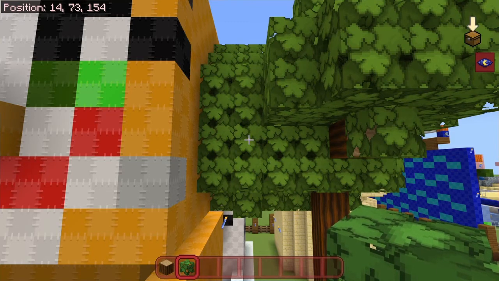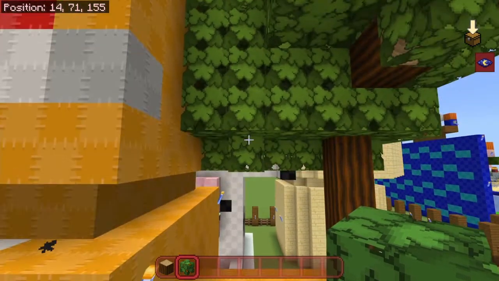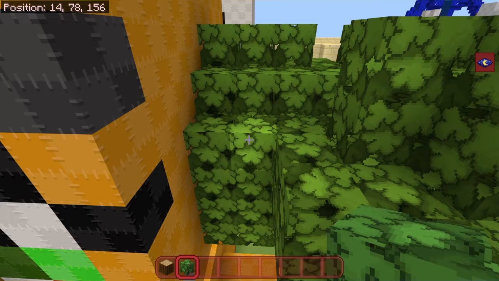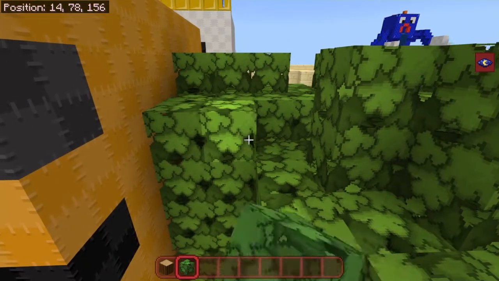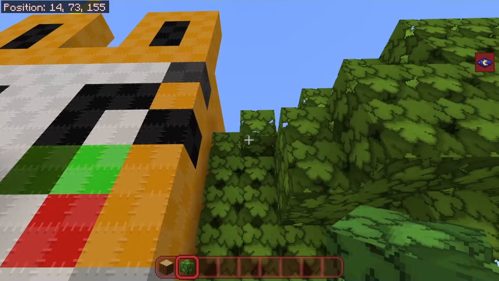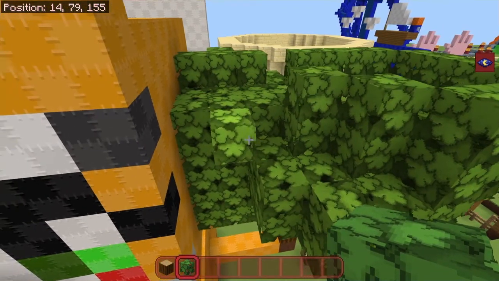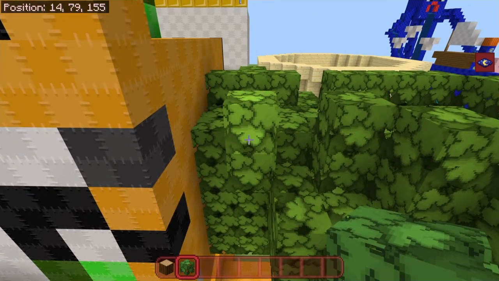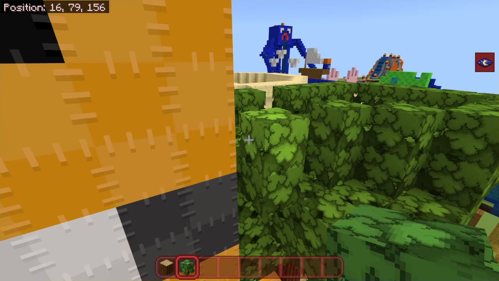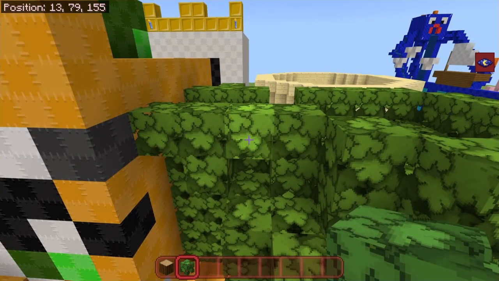So what we're going to do is go down to here, where we've got this 1, 2, 3, 4. We're going to extend it up another 1, and then put 1 out in the middle like this. We're then going to put 1 on top, and then, is it 1 on either side? Yeah, 1 on both sides, like so.